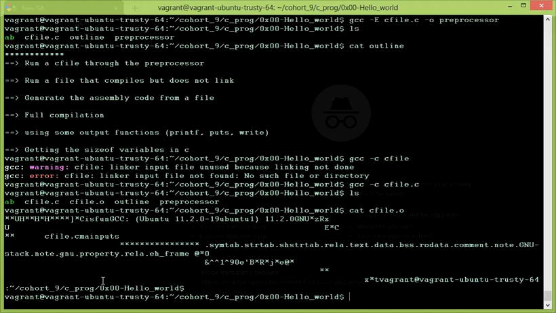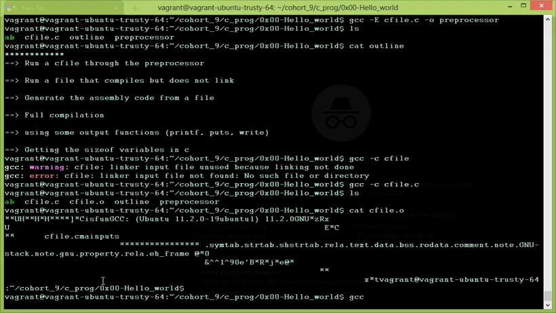Okay, now what if I want to generate assembly code from this same C file we just wrote? How am I going to do that?